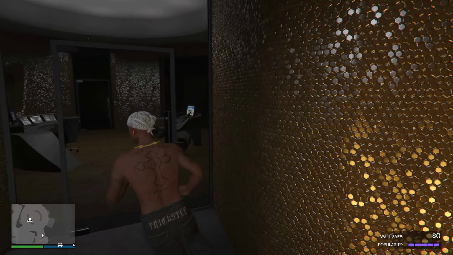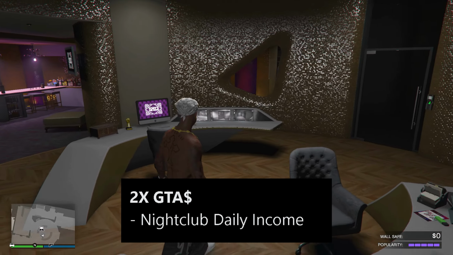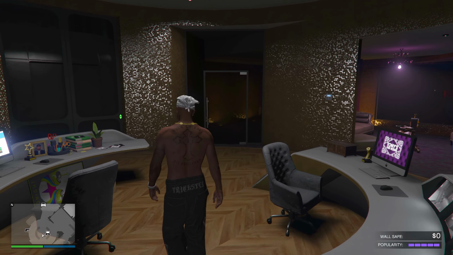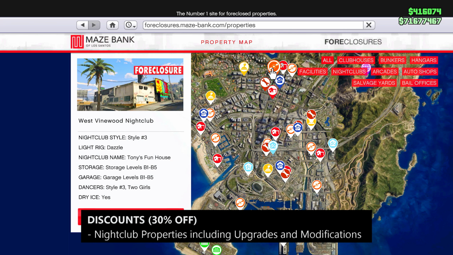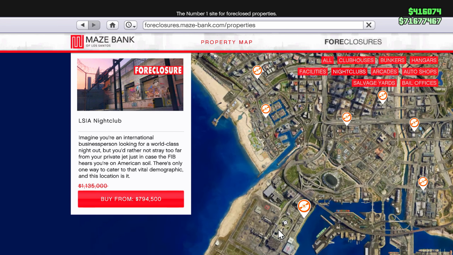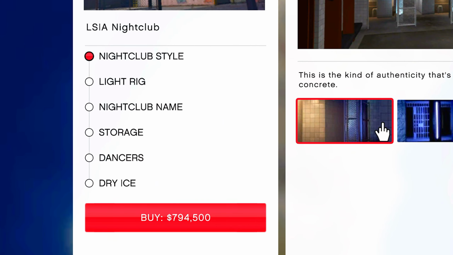So of course guys, from the recent event week, the nightclub does have a lot of great bonuses, but before you guys can even access any of these bonuses, of course you will need to own a nightclub. Luckily enough, there is also a very nice discount on nightclubs, which also includes their upgrades. So over on the Maze Bank Foreclosures website, we can see that all of the nightclubs are here. The cheapest one will be located near LSIA, and without any upgrades on this website, it will cost you guys under $1 million with this discount.